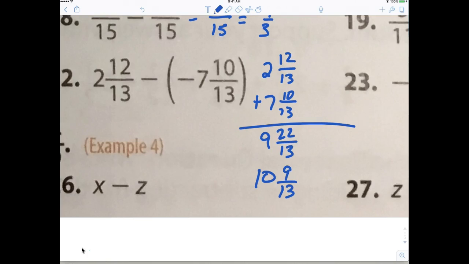Right? There's no reason to sit there if you don't know something. Speak up. Absolutely speak up. It's boring to sit there and just write what I'm saying. All right? You should be way ahead of me. Anybody having any questions with 10 and 9/13? That's kind of the tricky one.